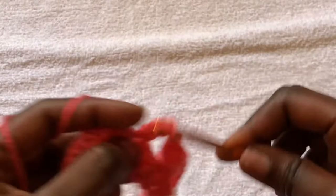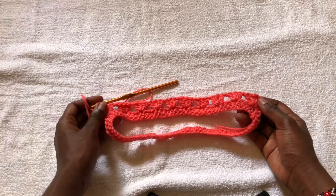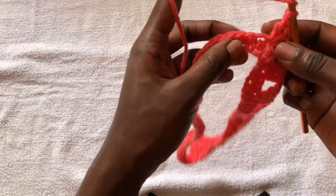So this is how our stitches look, and we are doing 9 granny stitches. So these are 9 granny stitches plus the increased one, it will be 10. So do not count the increased granny stitch. So minus the increased granny stitch, we are doing 9 granny stitches because we want to do another increase here. So do 9 normal granny stitches, and the 10th one will increase it.